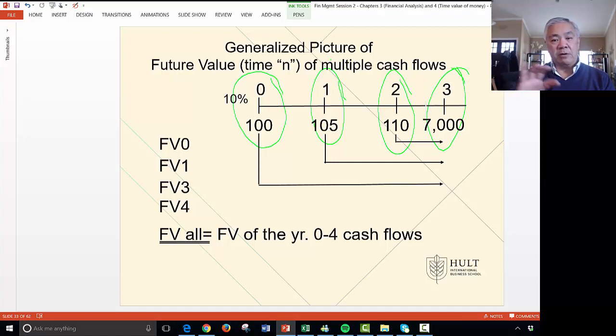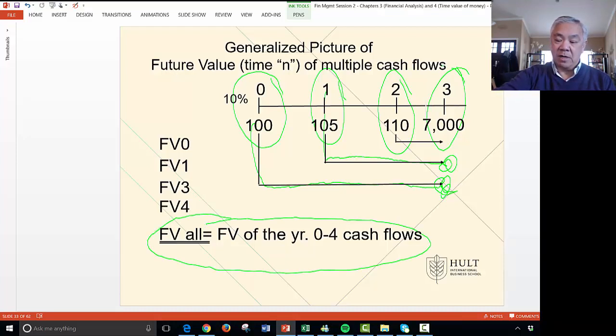So in this case, we go the opposite direction. We take this cash flow of 0 and say, how much will it grow as of this point in time? Then we take this cash flow at the beginning of year 1 and we say, how much will that grow for that particular period? And so in this case, the future value equals the sum of what everything's going to be worth out at time 3. So that's a generalized picture of future cash flow, where money flows at a certain time and then you sit and wait, let it grow, and see it accumulate to some later point in time. So that's this notion of future value.